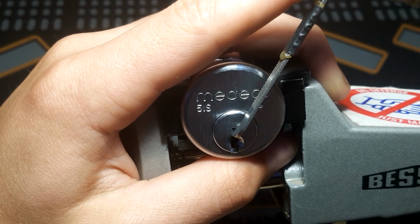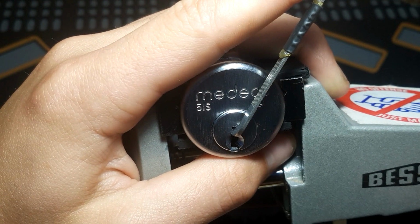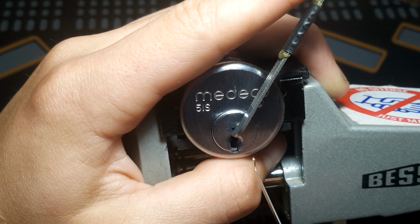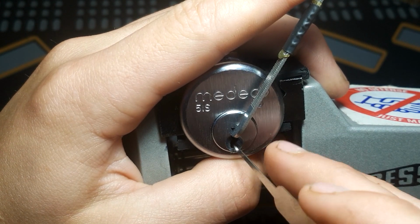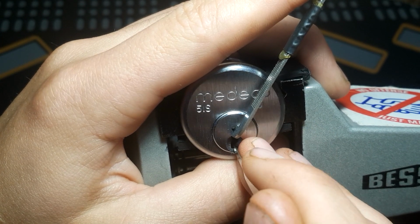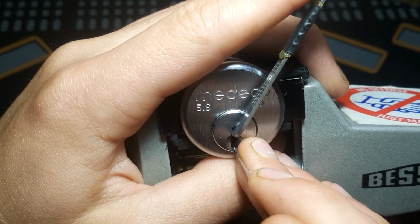Okay, I don't know if you saw that, but I got a bit of rotation on the core, which means I am probably on the sidebar now. So I'm just going to push this in. I'm probably going to hit something and push it into a gate, whether it be false or true. It's probably going to move again. Nothing, okay.